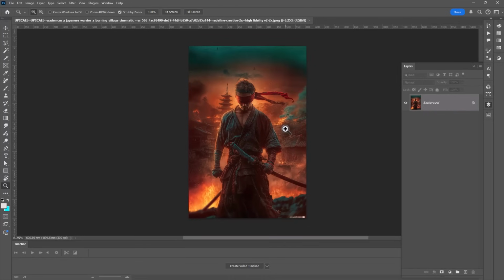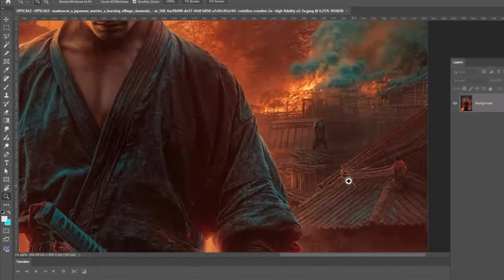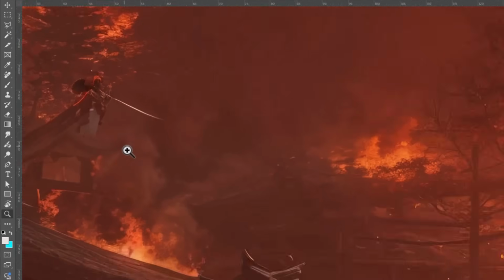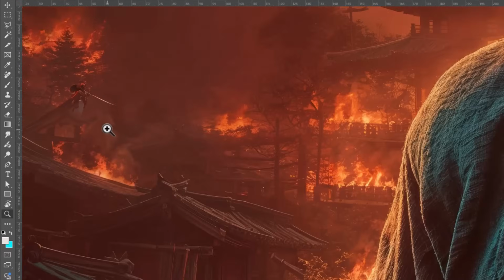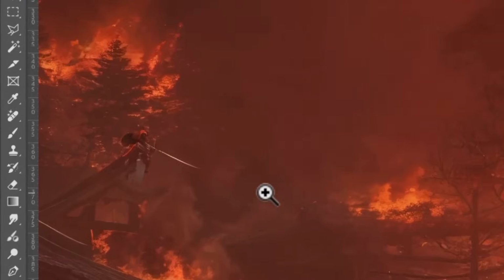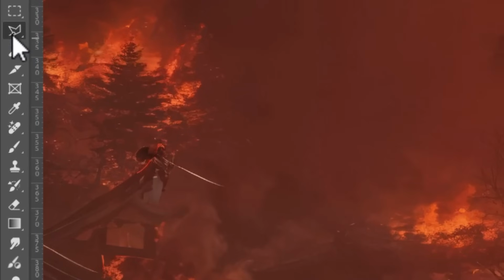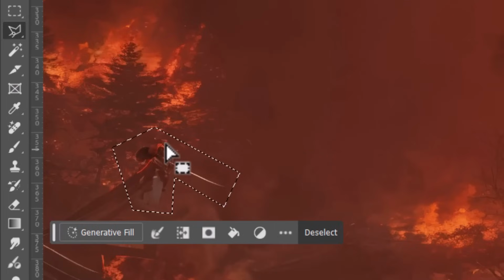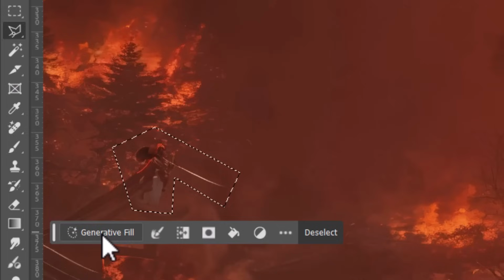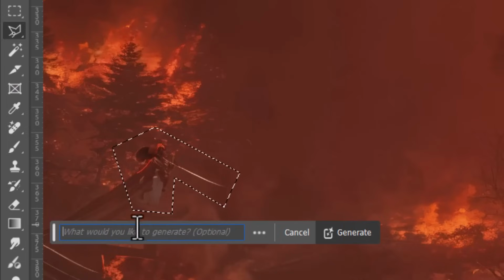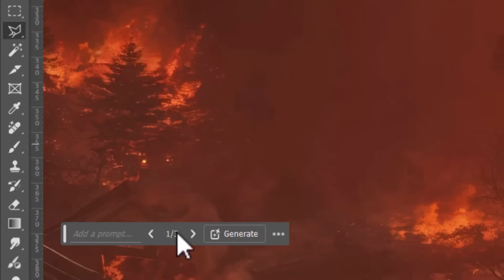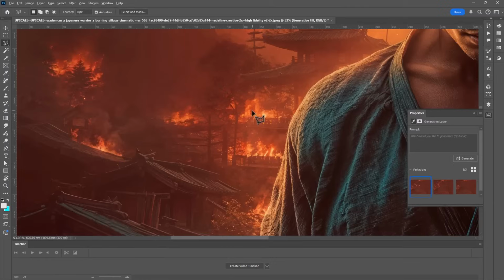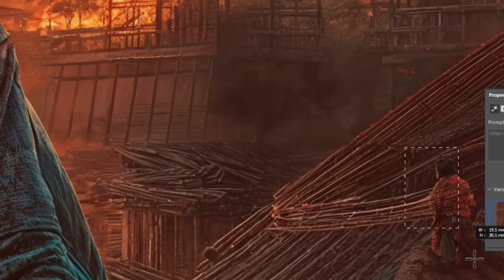Now, a few things I want to mention is we've got a few guys here in the background. I didn't really want any people in the background of this image, so I can easily fix that with generative fill. All I need to do is I'm going to take my lasso tool and select one of these guys at a time. There is a resolution limit with generative fill, so I don't want to select everything at once. Just going to select this one area here, hit generative fill, and leaving it blank, I'm going to hit generate, and it's removed it from the image. I then review and do that to any other parts of the image where I want to remove someone.